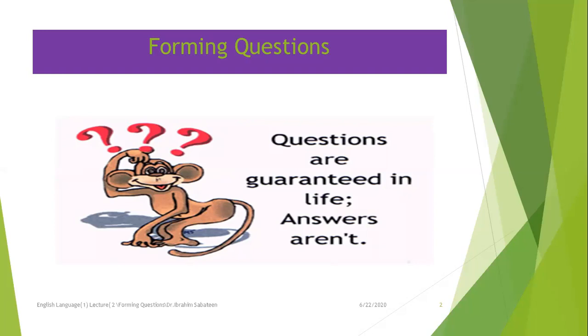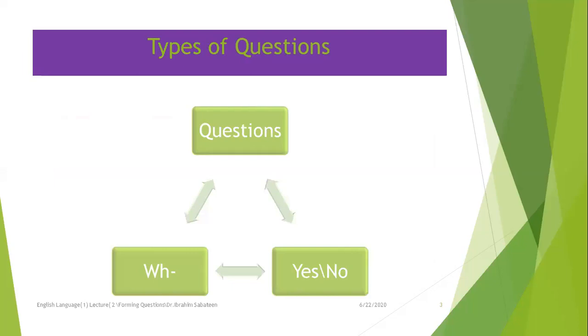Okay, let's move to our slide. Let's start here. What are the types of questions? Here we are going to talk about two types of questions: WH questions and yes/no questions. Now, let me ask you, when do you use a WH question? And why do we use a yes/no question?